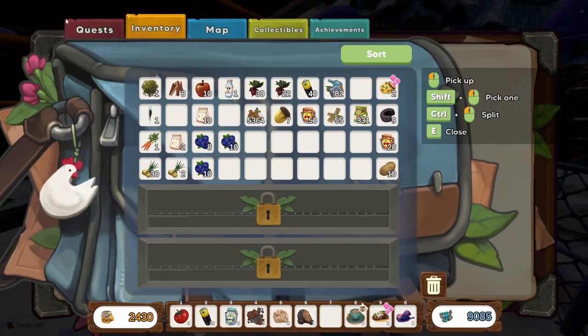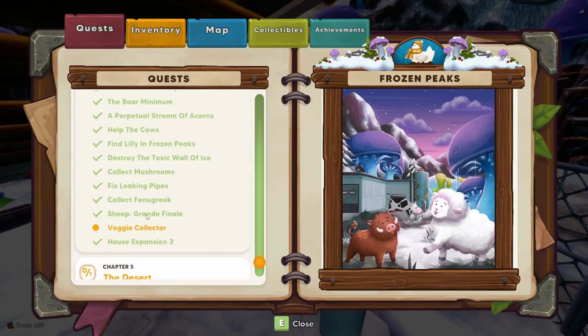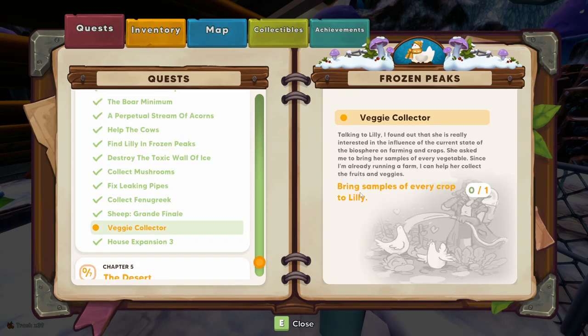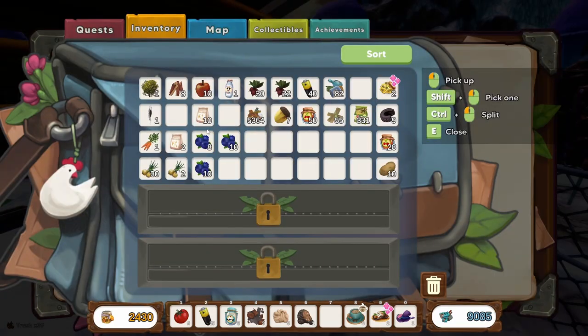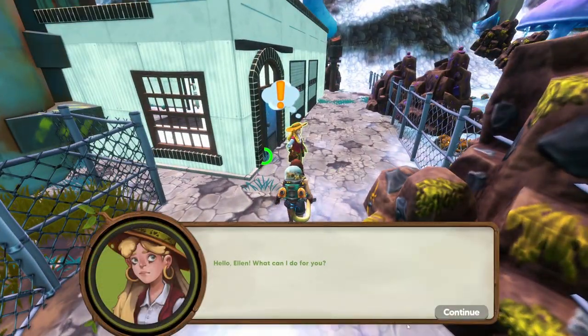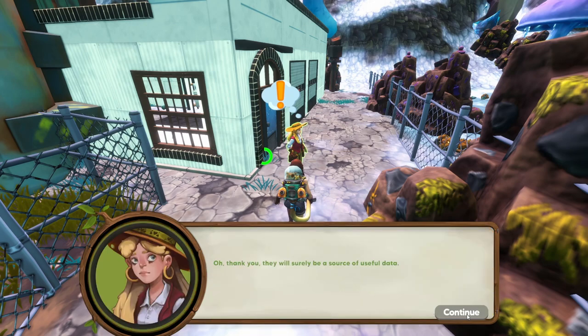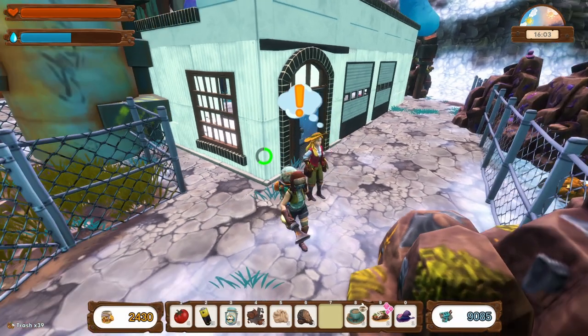Do I have all the quests now from Frozen Peaks? No, they're still missing one. Veggie collector, right. Bring samples of every crop to Lily. Wow, okay. Well, that's a hard quest. I have an onion around now. I can give her an onion. What can I do for you? I have some crops. Oh, thank you. They will surely be your source of data. I've added the notes about them to your journal.